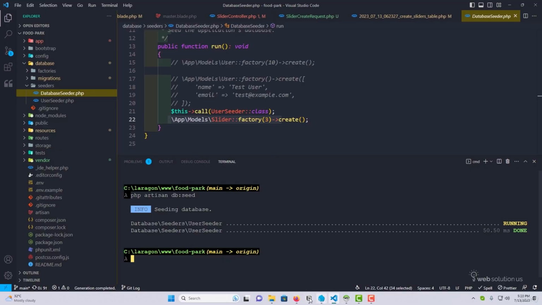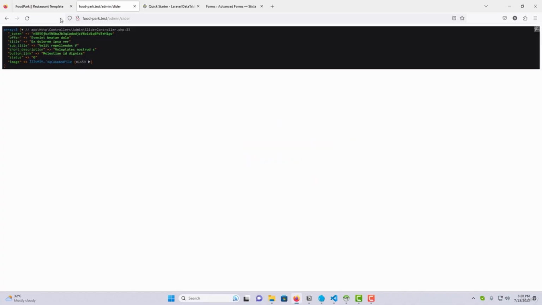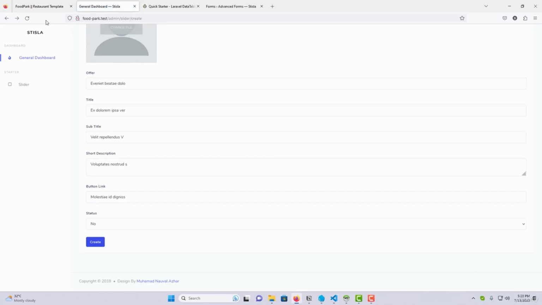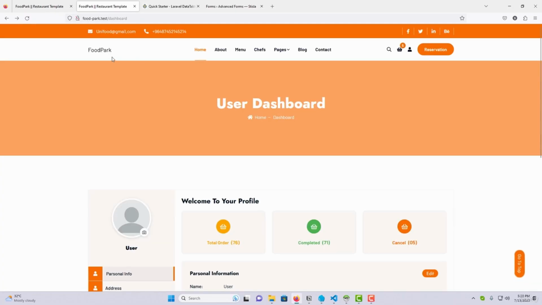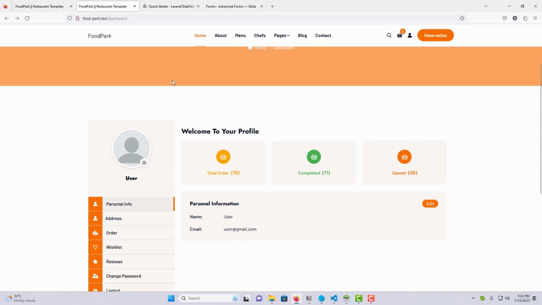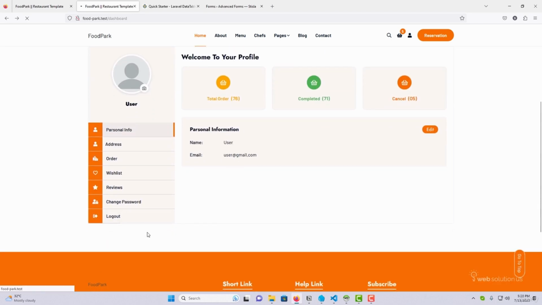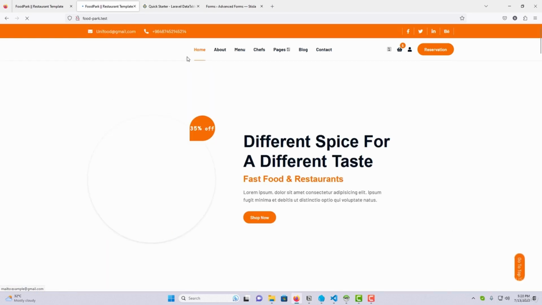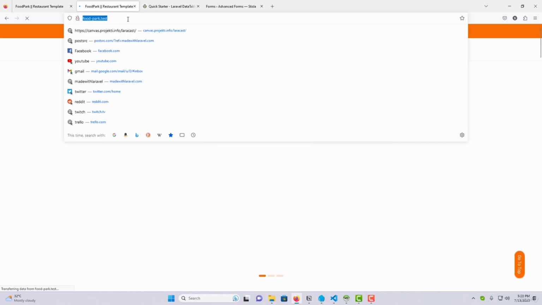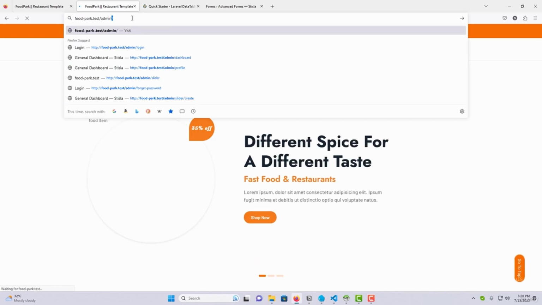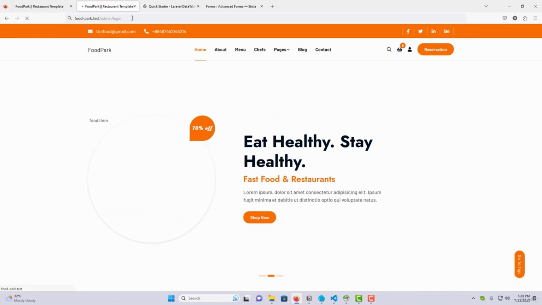Let's go to our front end part. Let's go back, refresh this page. So we are redirected to the user dashboard. I will log out from here, and now log in again to my admin panel.